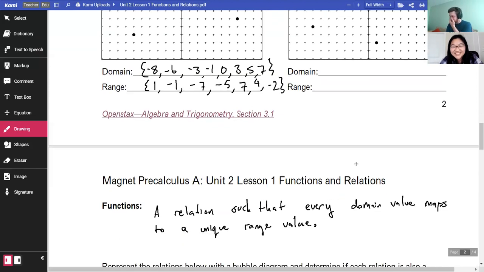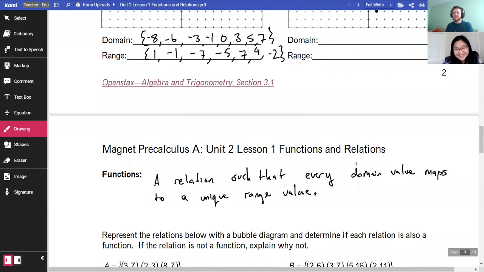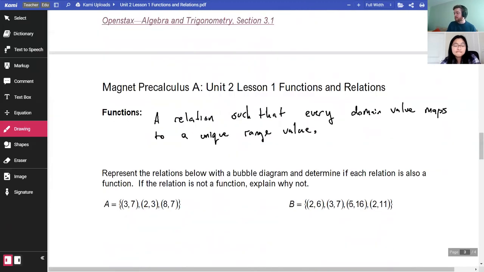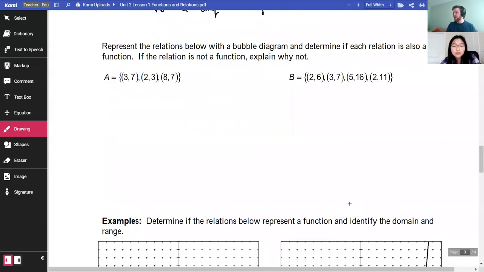Anyways, let's continue. All right, so we have a relation, and then a function is like this vending machine. You click a button, and you know what you're going to get. Right? If there's any discrepancy in what's being output, right, we often think of the range as the output values, then it's not a function. So we're going to be looking at lots of functions, and we need to know when they are functions and when they're not functions.